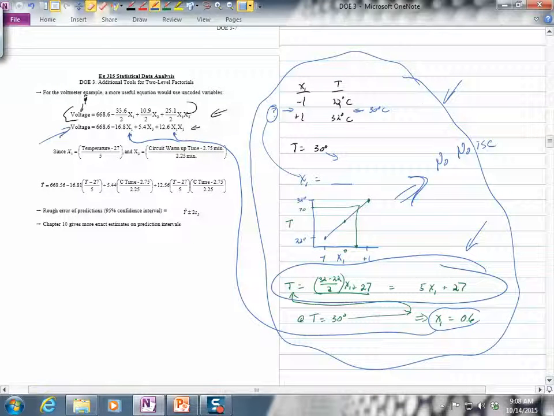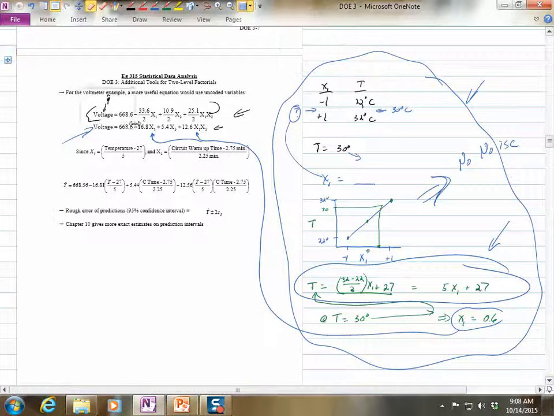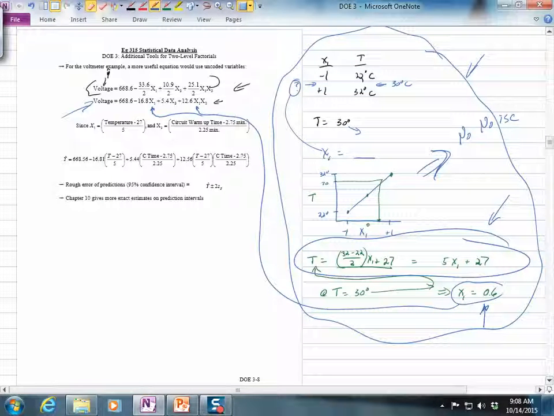But there certainly is noise in our data, and we have modeled it. Our model has smoothed out the noise, and we'll talk about that later. Okay, any questions about going from real units to coded values? It's a very practical thing, so if later on we want to say x1 equals 0.6 is an optimum, we need to at least tell someone what temperature that really is so they can really run it. You can't go up to an operator and say, set x1 at 0.6. They won't know what you're talking about.